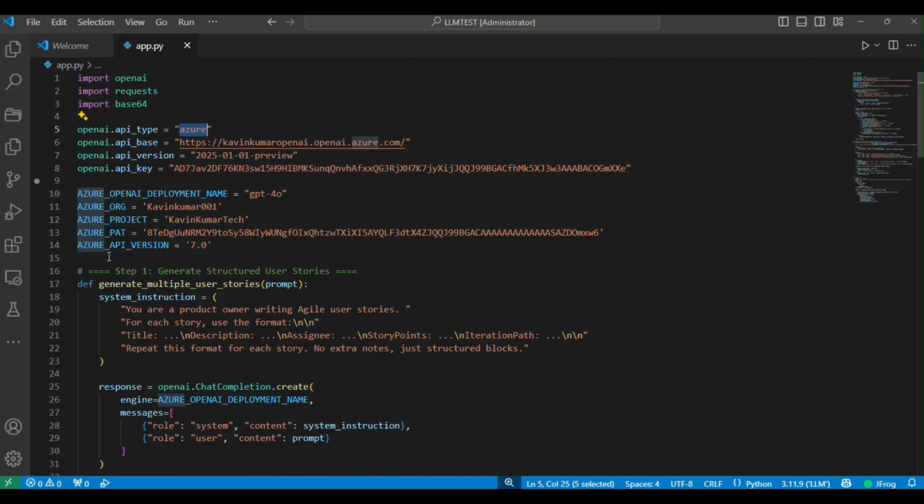And here are the configuration settings for DevOps, and you can see that GPT-4 is the model you're going to use. Use that deployment name, the organization you created in Azure DevOps, and then the project name. What are the projects you have created under DevOps, and the PAT is nothing but your personal access token.